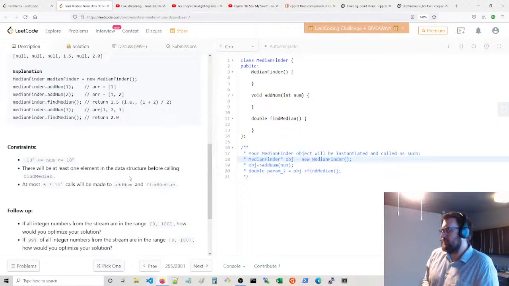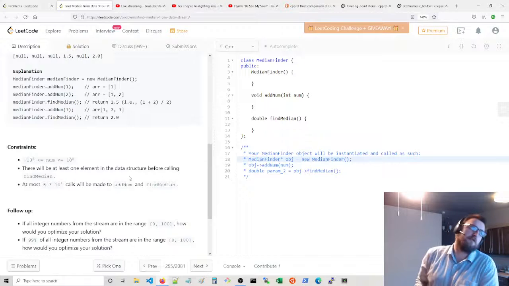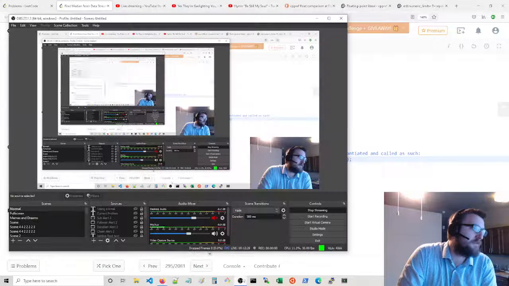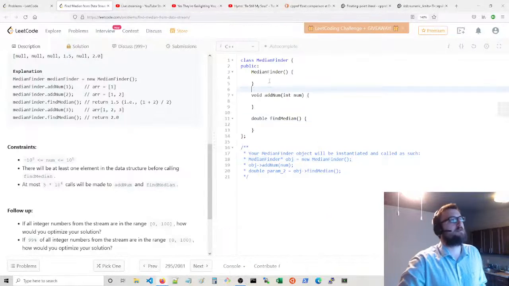You can sort it quickly, but inserting a number into a radix sorted list is not as easy as it is for the frequency map. Frequency map is constant time to insert, but a... I need to think about that for a minute. But yeah, we can go ahead and just code this up.